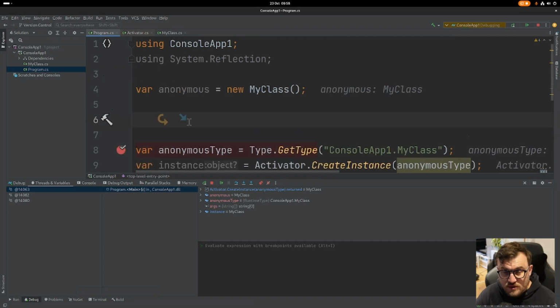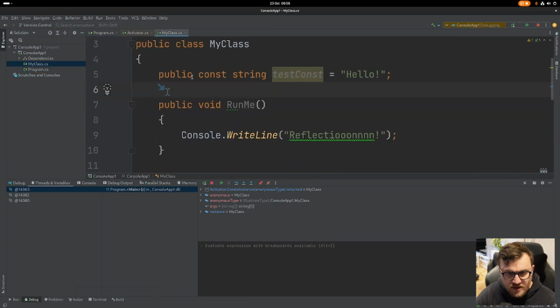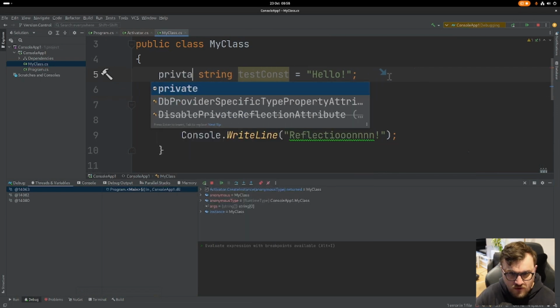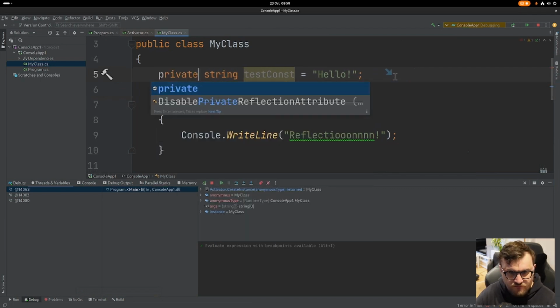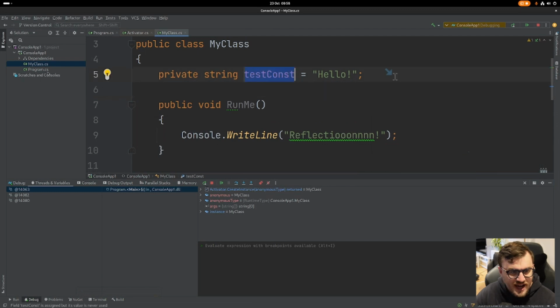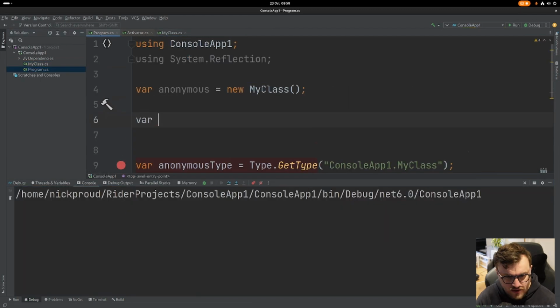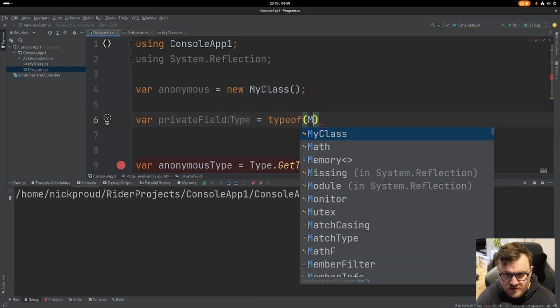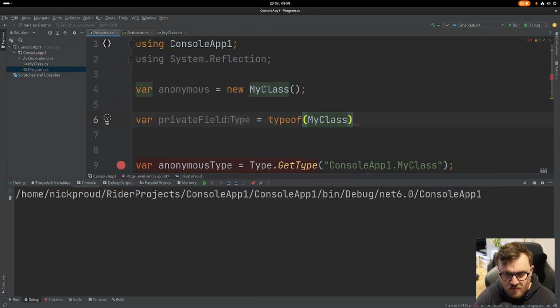An example of this would be where I could do get fields. So if I had a private field in here, if I made this a private string, I could still get access to this with Reflection. So I could say private field, type of my class.